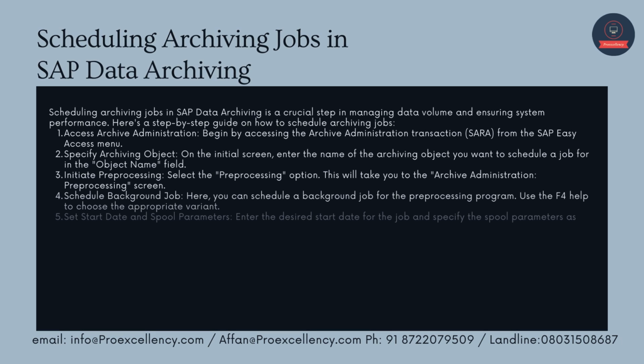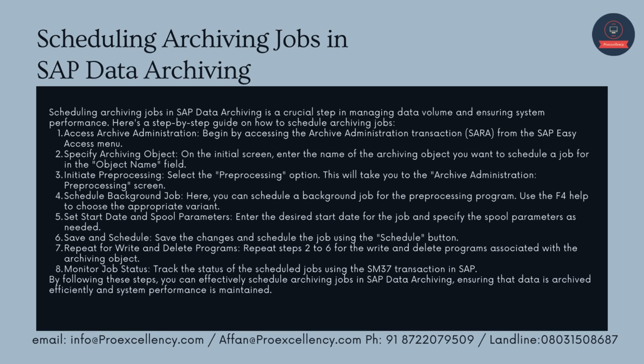Scheduling archiving jobs in SAP Data Archiving. Scheduling archiving jobs in SAP Data Archiving is a crucial step in managing data volume and ensuring system performance. Here's a step-by-step guide on how to schedule archiving jobs. Access Archive Administration. Begin by accessing the Archive Administration transaction, SARA, from the SAP Easy Access menu. Specify archiving object. On the initial screen, enter the name of the archiving object you want to schedule a job for in the object name field.